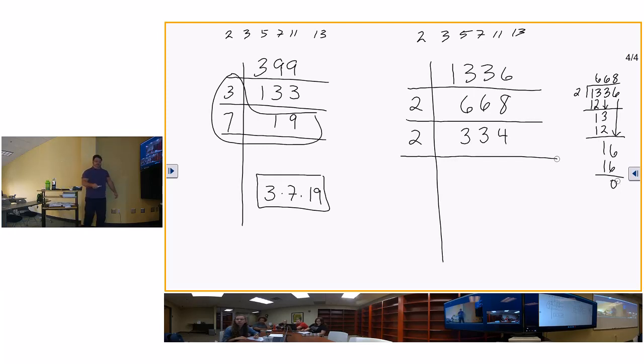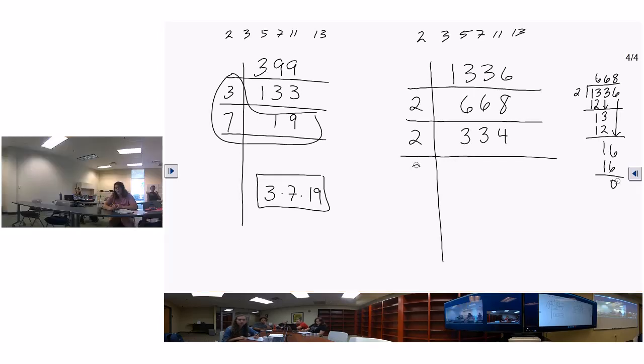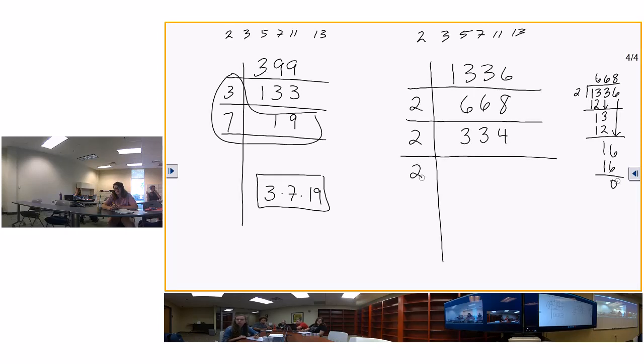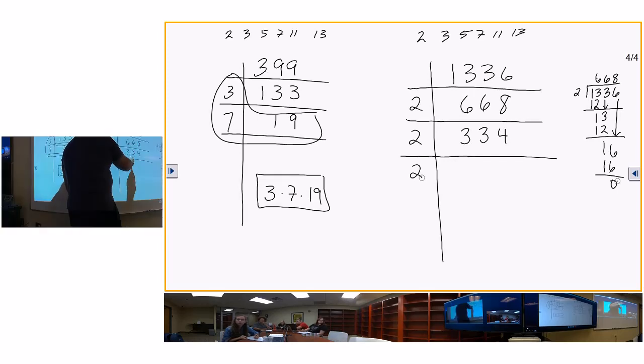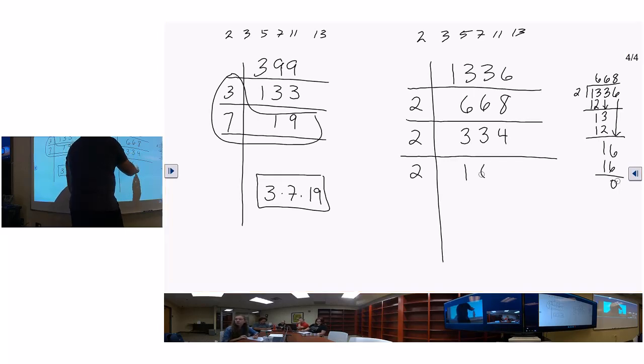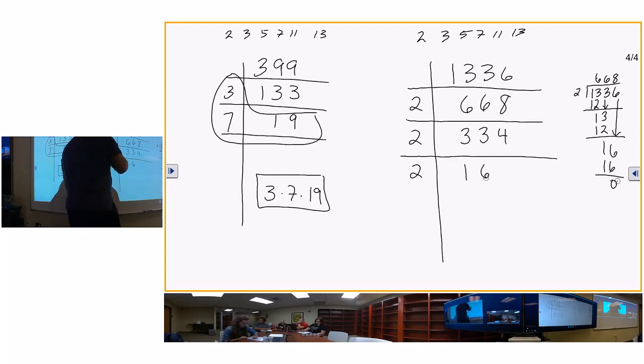Oh, wait. I was so confused because for some reason I was trying to get 2 out of 3. Yeah, sometimes you try to get the numbers to work and they don't. You put 2, 2 will go into 3 one time. That'll leave a 1, right? Mm-hmm. How many times will 2 go into 13? 6. And how many times will 2 go into 14?